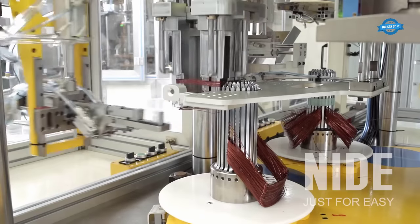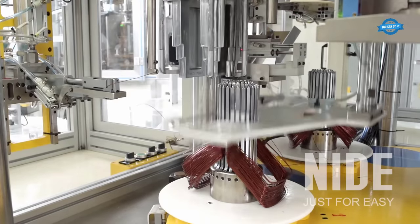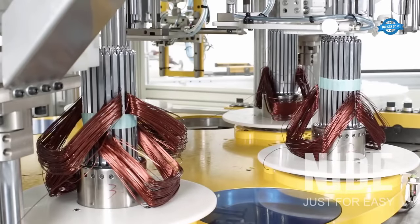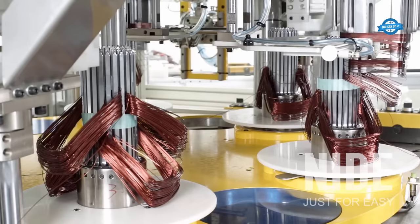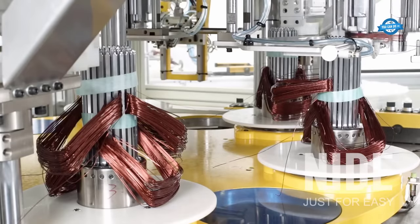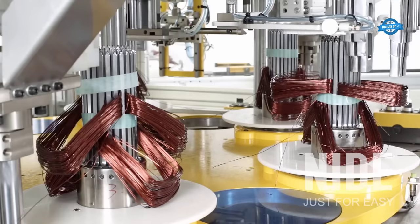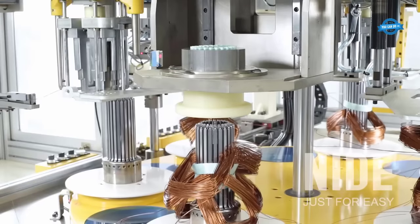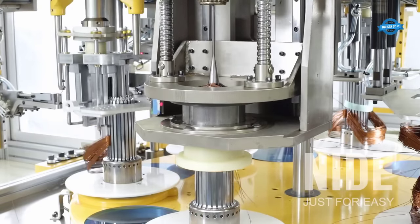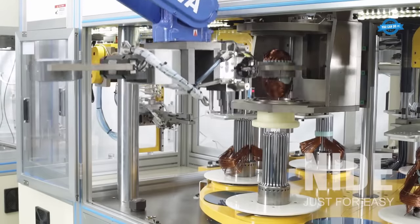The next machine in the production line is the stator coil winding and coil inserting machine. This machine performs the crucial task of winding copper wire around the stator core to create the stator coils. It also inserts the coils into the stator slots with precision. The automation of this process ensures consistent and reliable coil winding, contributing to the overall quality of the motor stator.